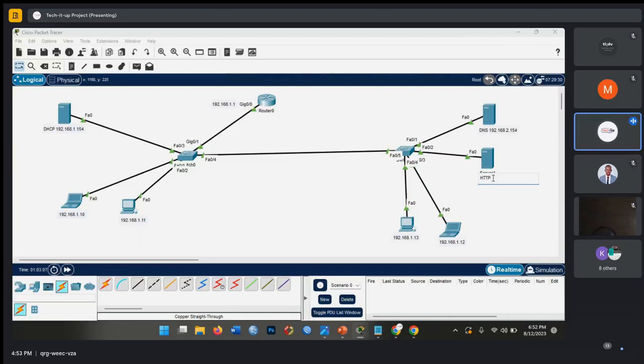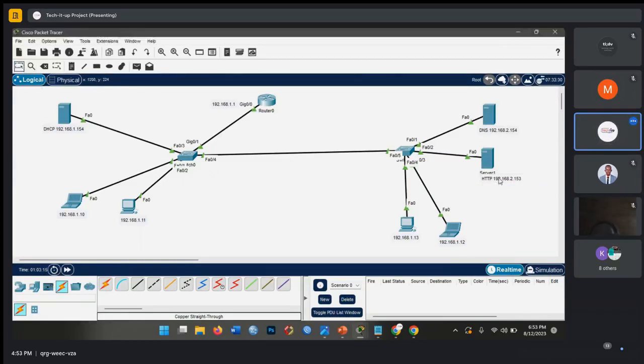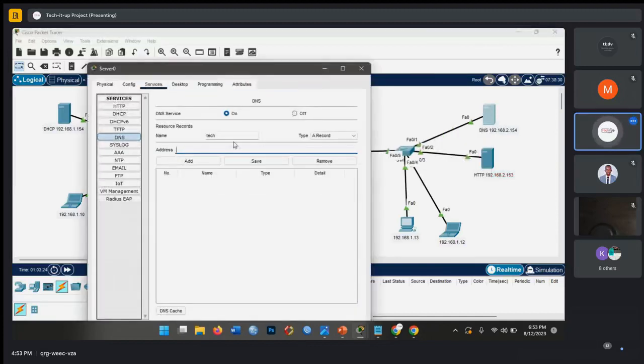HTTP IP address, this one. Yeah, so we are able to see the IP address. So this is the IP address for this server. Then we go into DNS server again. Let's put the IP address here.